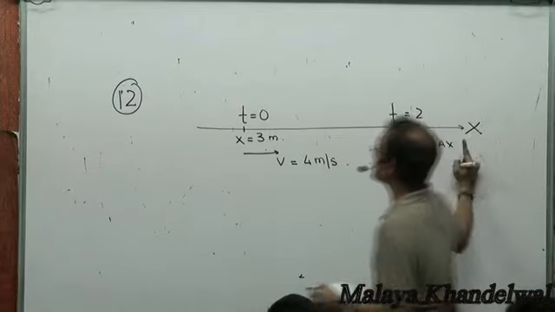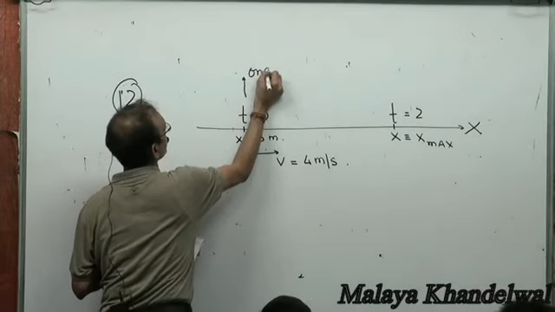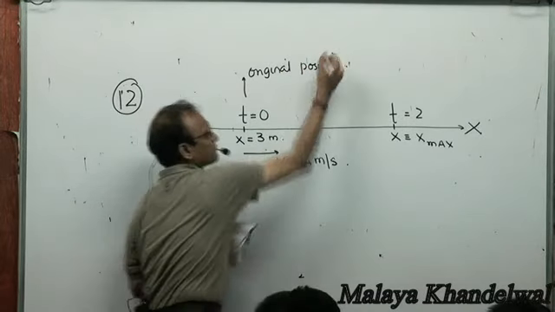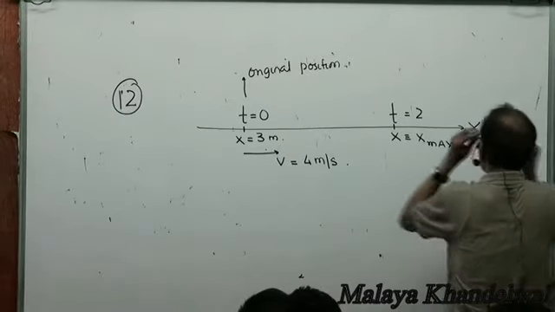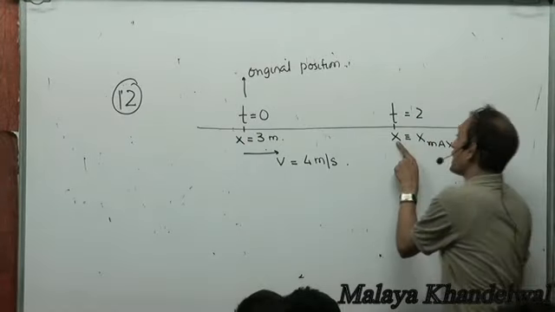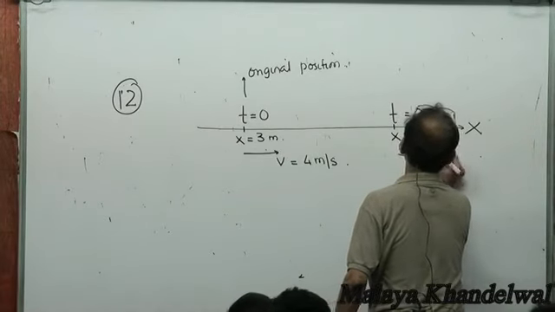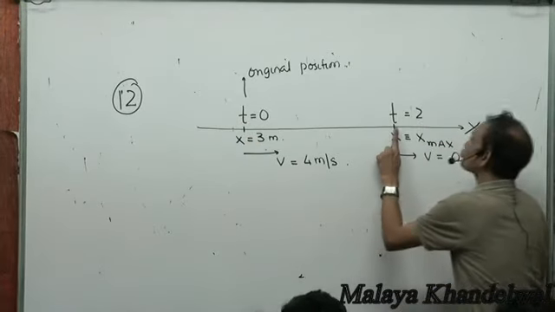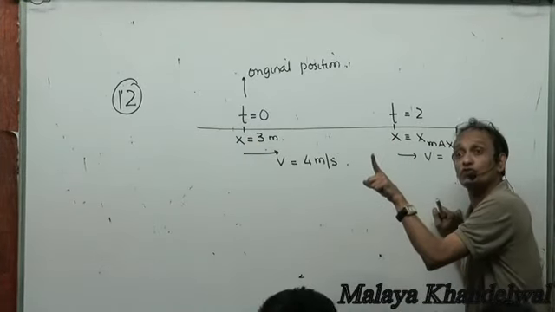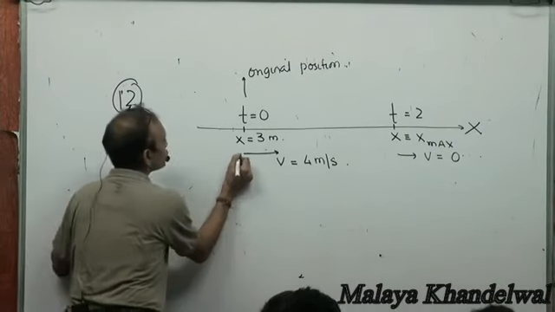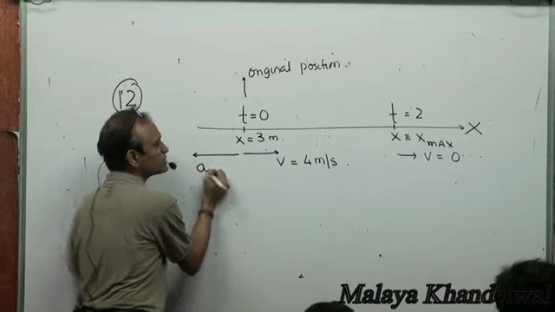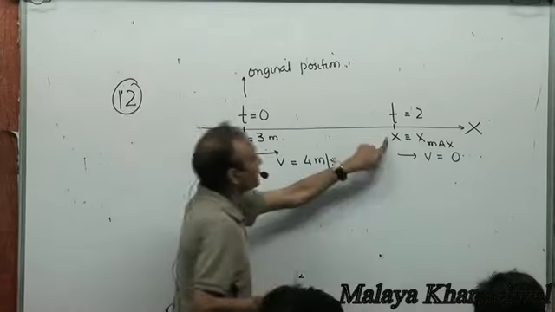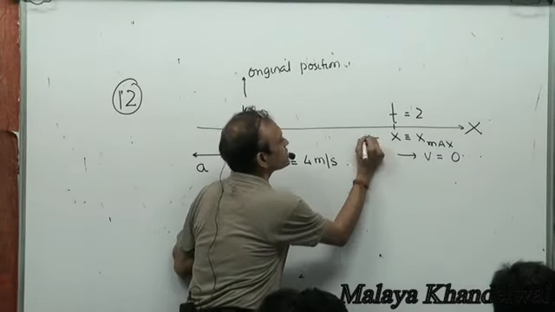After what time will the particle return to its original position? Would you want to believe that the particle is not going further than this? That means at t equal to 2 seconds, its velocity to the right must have got reduced to 0. That means between t equal to 0 and t equal to 2, it must have got retarded, uniform retardation. So it must have had a uniform retardation a meters per second squared to the left. That must have been the state. Yes or no? And then obviously it remained a to the left from this point onwards.